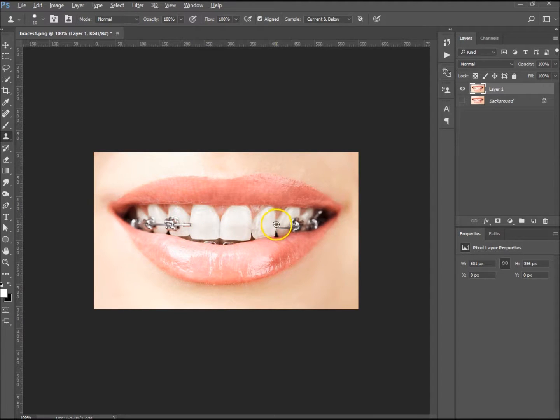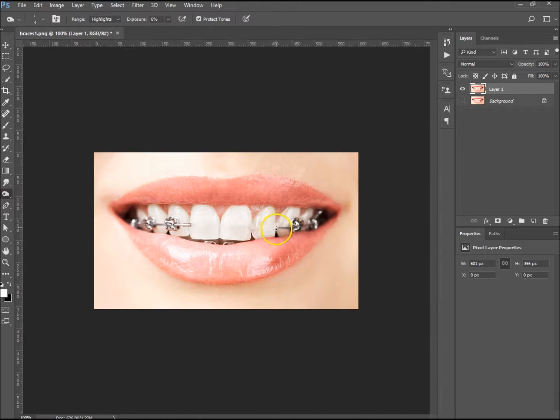So let's just create a clone over there. Okay, that's probably a bit big. Control Z. I have to go to my history tool because I went one too far. Let's sort that out first, okay? So let's go to spot healing brush. Let's sort this out. Okay, and we want to use the burn tool.